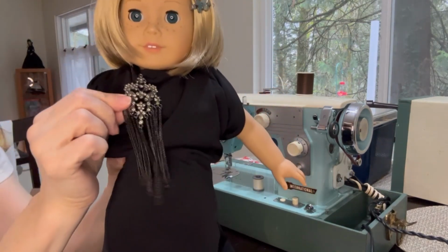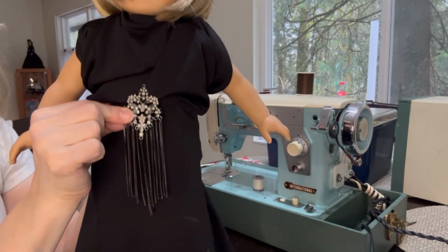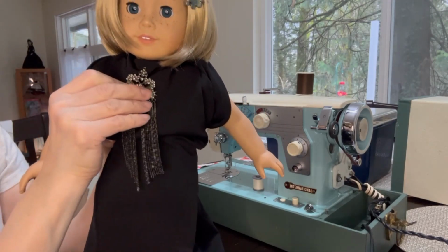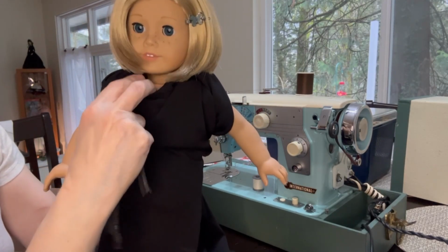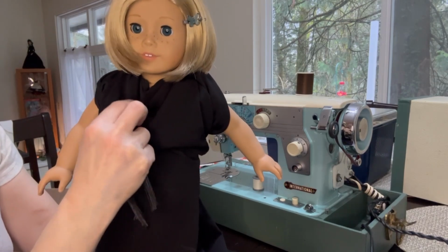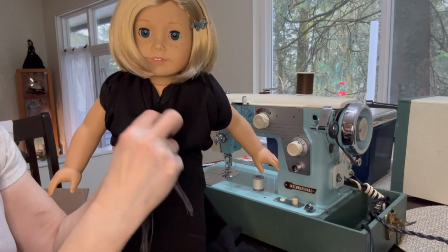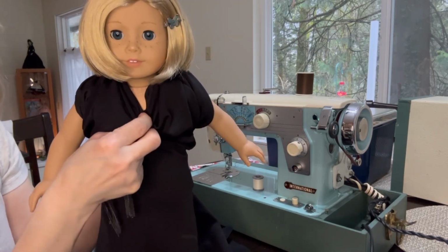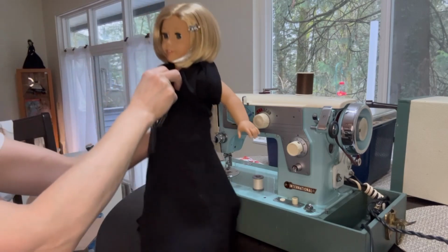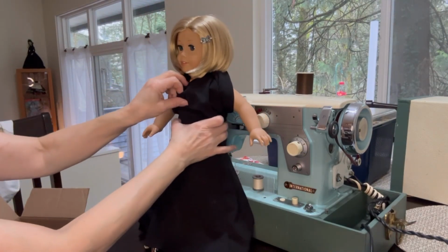Now this is an evening gown, so it's going to be very elegant. I still want to do something with this neckline. When I did it the first time, it was a bit more cowl neck style, but I think I did it too tight this time. So if there's something I can do to pull that down and then maybe join it together there to create a better bust kind of look.